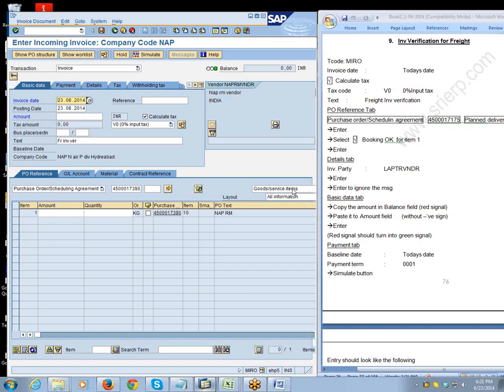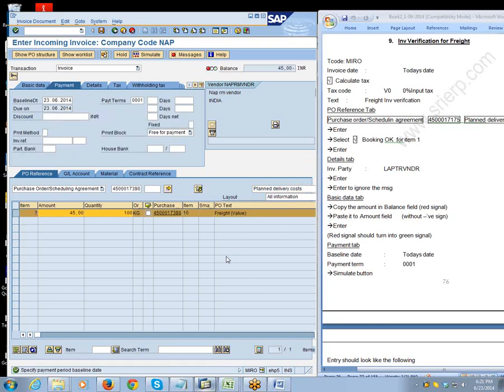There are no items now. Select planned delivery costs. It will show the item here. Select booking OK item and enter. Next, details tab.